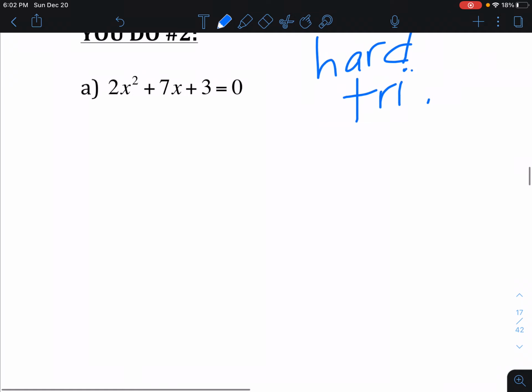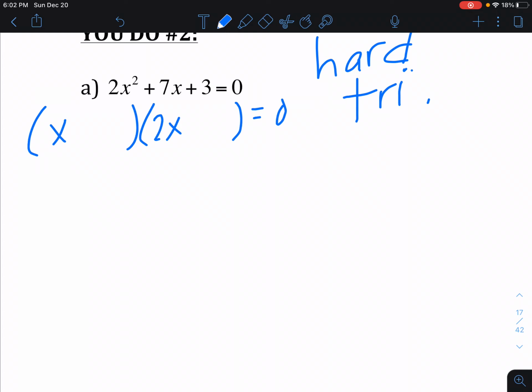Okay, so let's go to our 2 parentheses. So how can we split up that 2x squared? Just like the previous problem, since 2 is a prime number, it's 1x and 2x, so that's nice and easy. Now the c term, the 3, is also a prime number, so our only choices are 1 and 3, or 3 then 1. And another easy thing about this problem is the signs have to be plus plus. So let's try 1 and 3 first, and if that doesn't work, then we'll go 3 then 1.